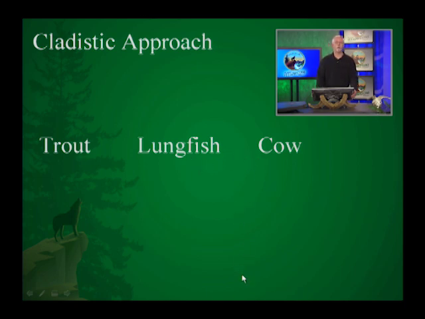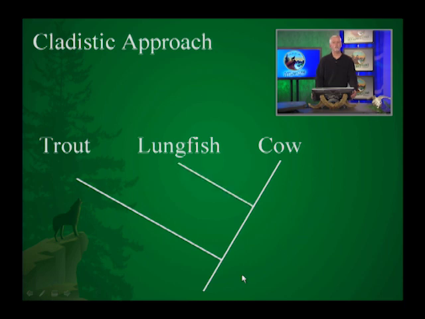So in the cladistic approach then, we would form a cladogram that looks like this. And so this is very counterintuitive. This doesn't feel good. You're telling me a lungfish is more closely related to a cow than it is to a trout? And the answer is yeah. They have a more recent common ancestor than either does to the trout. And so this would be the appropriate diagram to reflect an evolutionary relationship as opposed to just an organizational relationship. So the cladistic approach, again, can be a little counterintuitive, but we find that this is the best approach.